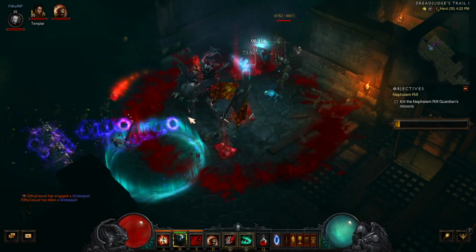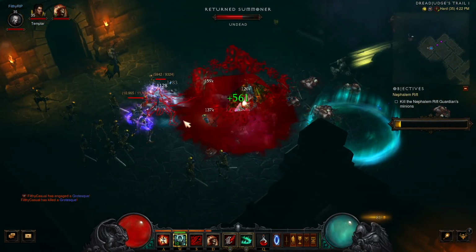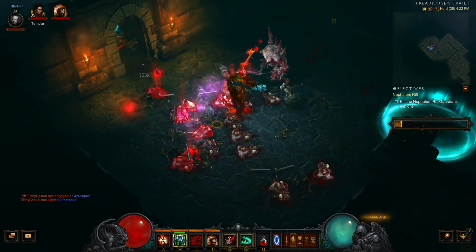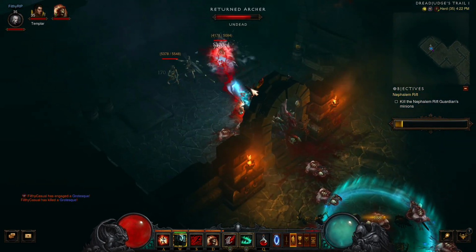I probably also need to take Death Nova off. There's not much point having both Death Nova and Siphon Blood, because obviously I'm getting the free Novas from the Iron Rose.